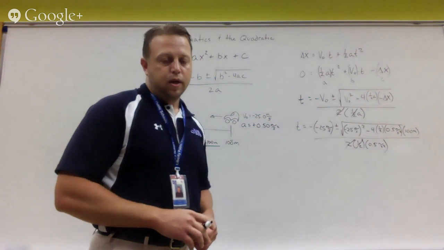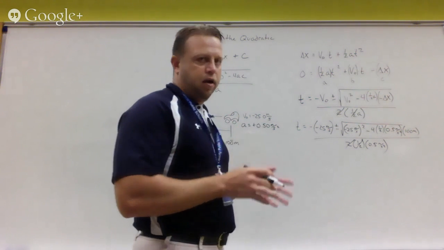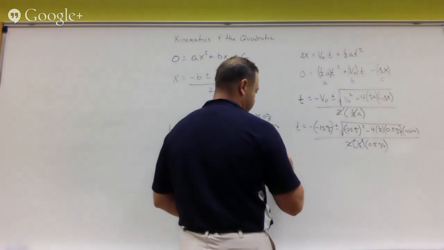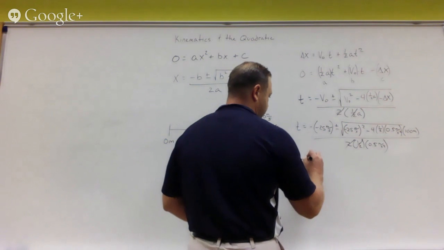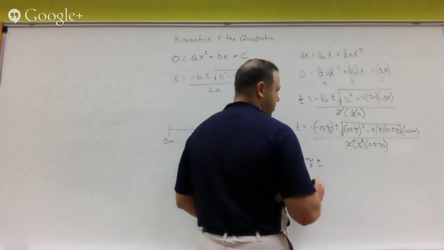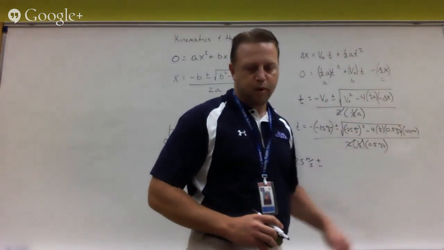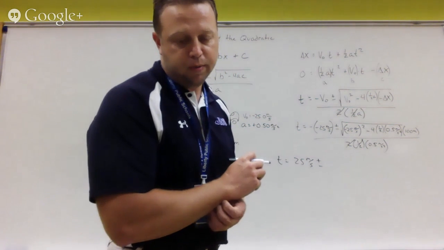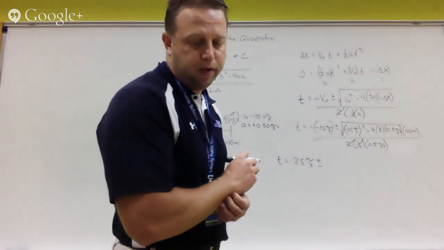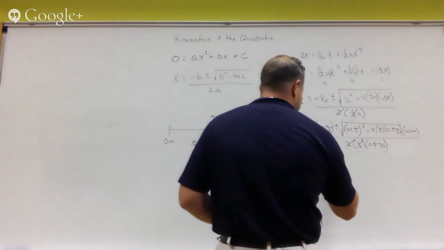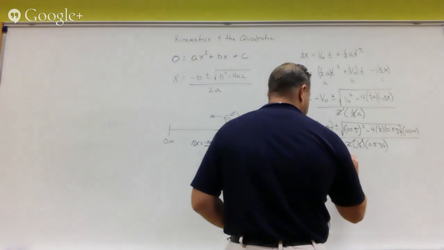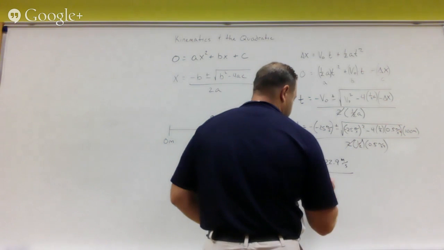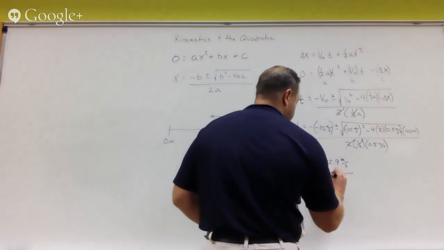If I solve, one thing that is really helpful is to solve this part of the expression first. The next step is saying that time equals 25 meters per second plus or minus, and if we solve this part of the expression ahead of time, we get 22.9 meters per second. Let's go ahead and use that. I'm not sure how many sig figs I started with here, but we're going with 3 on it. This is over 2 times 1/2, which we canceled out, so this is over 0.5 meters per second squared.